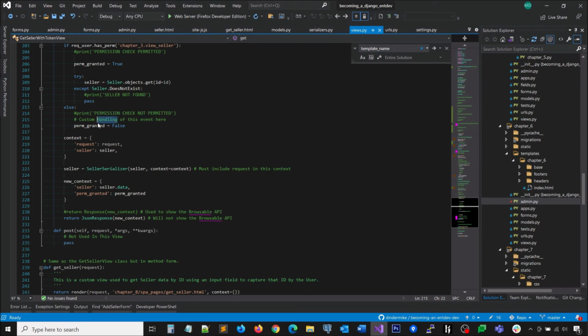And then our perm granted, this is just an extra variable that we're passing in to practice passing variables into the context. This would kind of be redundant in a real world situation, because if you do get data back, that pretty much implies that you do have permission to view. This is just for practice.